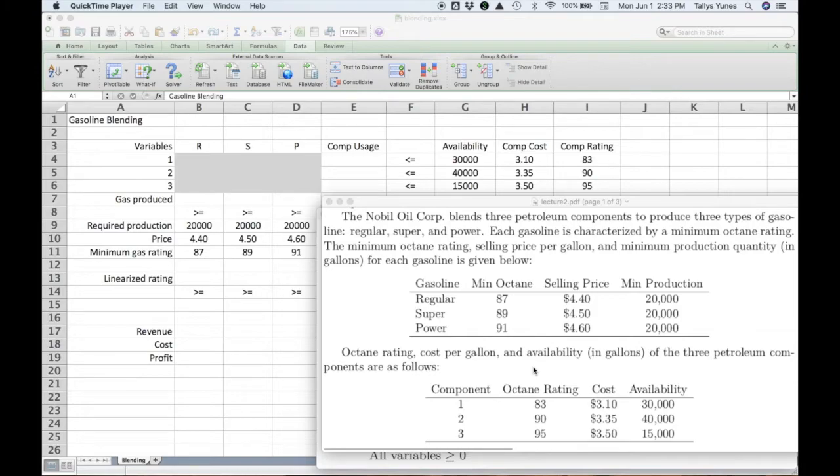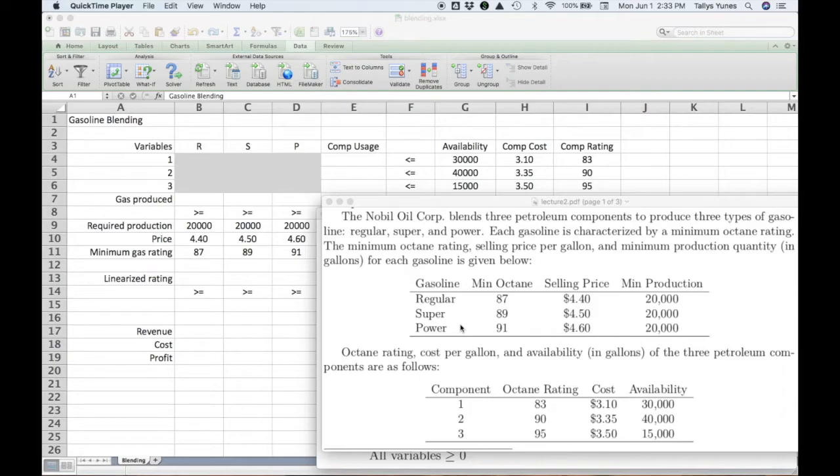So this is kind of like that pH example that I mentioned to you earlier. The components you're mixing together have their own individual octane rating. As long as the final mixture, which is the gasoline, attains the given octane rating, we are good. That's why the recipe is flexible. I don't tell you exactly how much component 1, 2, 3 to mix together to make, for example, super gasoline.